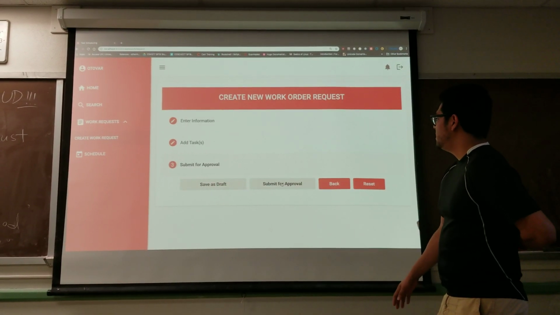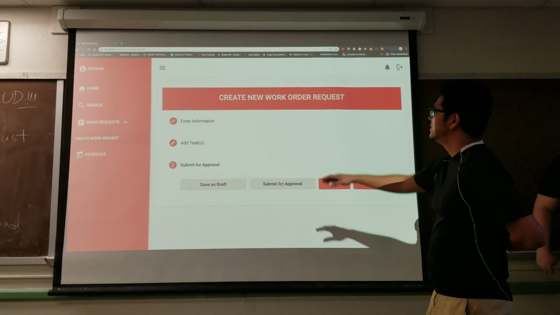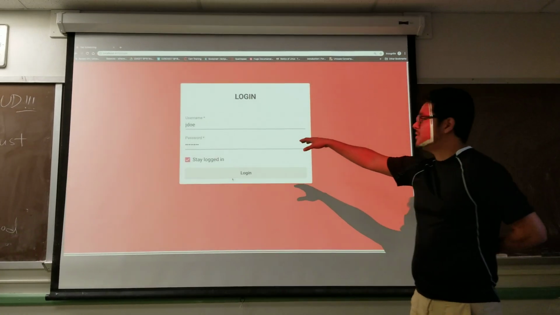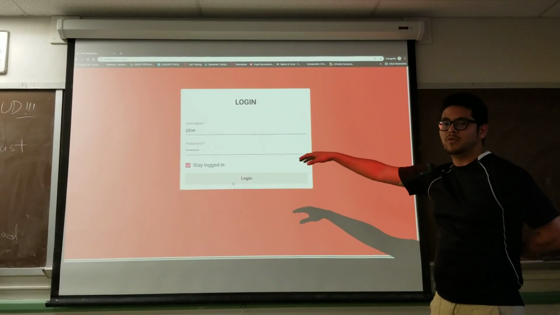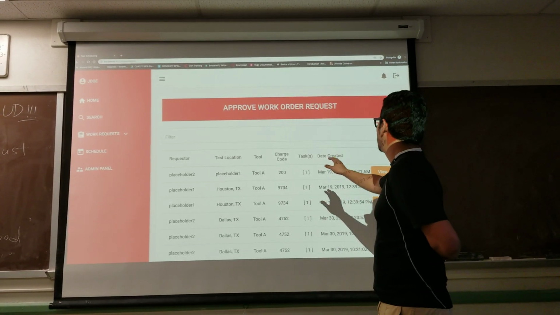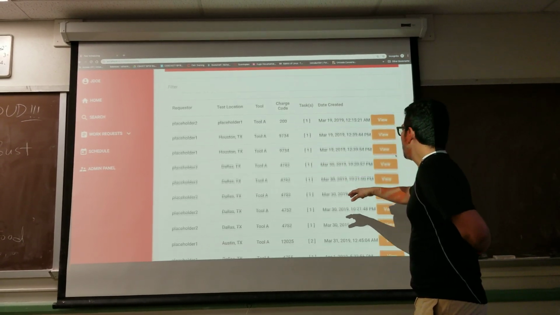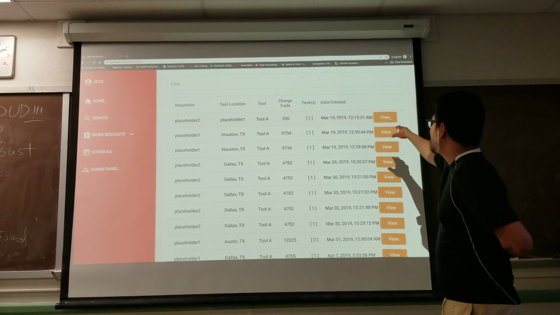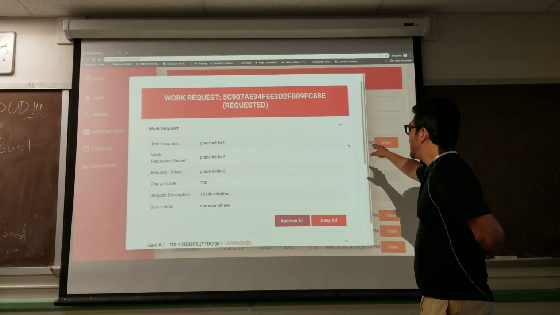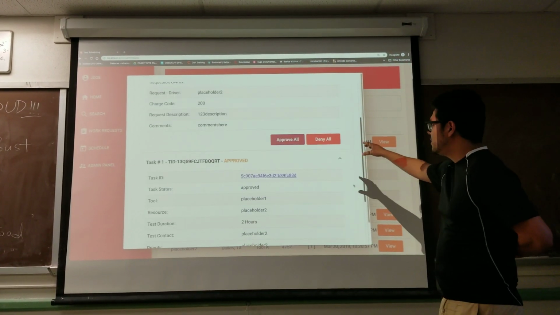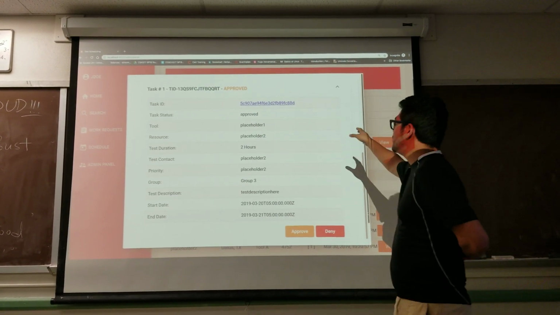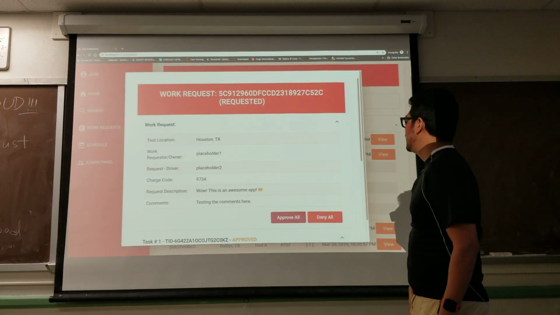So right here we're going to submit it for approval, and it'll show that the request was successfully created. Now this is a super admin, so he's going to have access to approve and deny this work request. And as you can see right here, it pulls up all of our work requests that were made. As we had mentioned, you have the ability to view these, which is very nice. So if you wanted to view multiple of these, you didn't have to click and then click the back button to go back. You would just hit the view button and it would pop up with a summary of it.